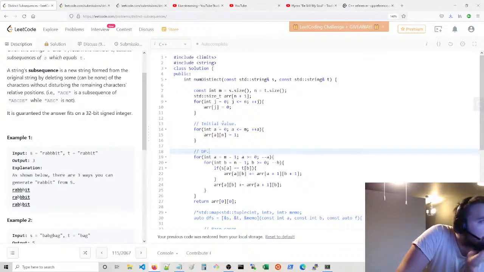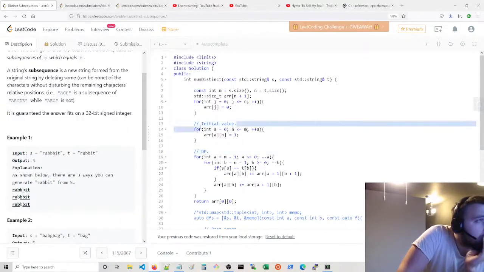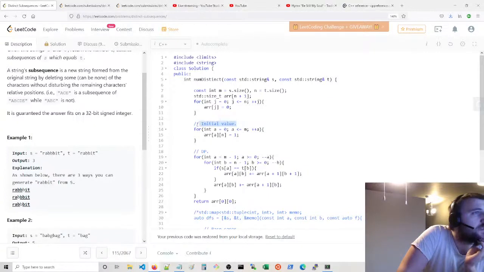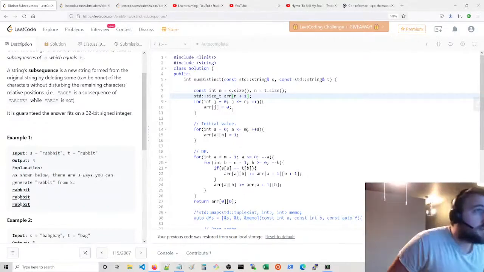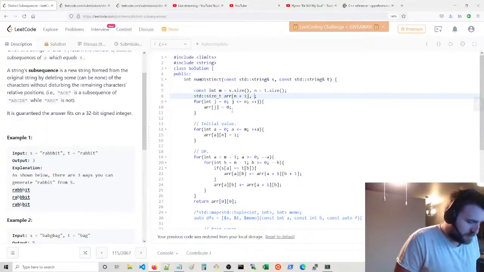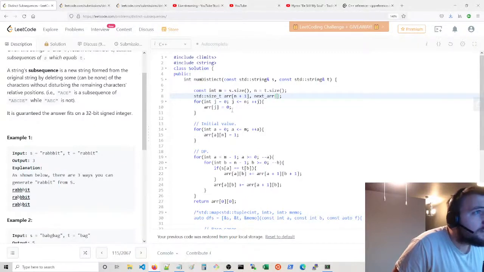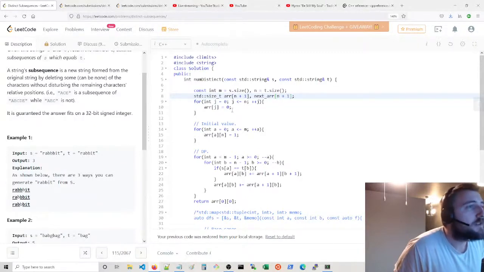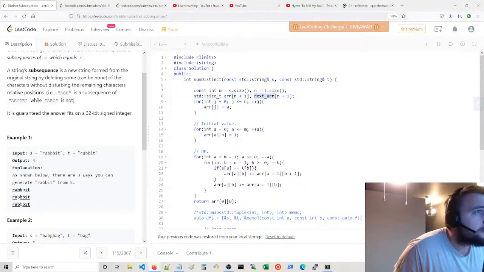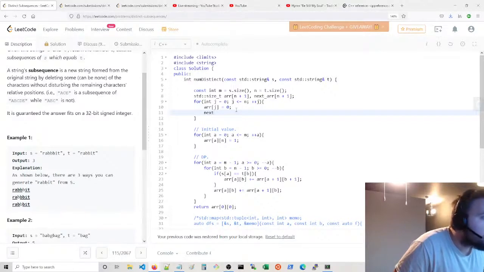I think though, the way you would do this, you could use two arrays. So you have array, and then you have next array. Right? And what you're going to do is both of these are 0.